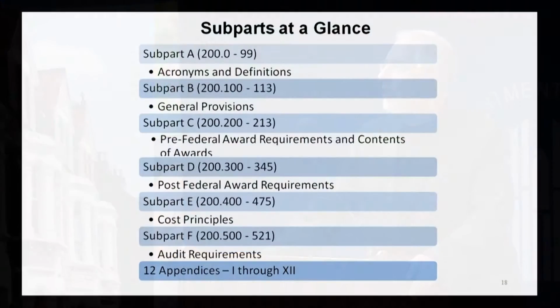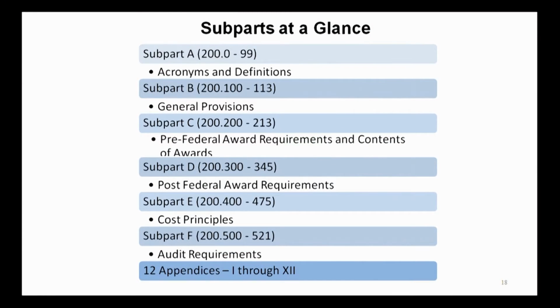Let's take a look at how the uniform guidance is organized. Now, what is not shown on this graphic here is the table of contents. The table of contents is 6 pages long. So it's very easy to read down through that detailed index to find what you're looking for. But we have even probably a more useful tool for you with our index by topic. This is also 6 pages long. It's not in numerical order. It's in alphabetical order by topic.